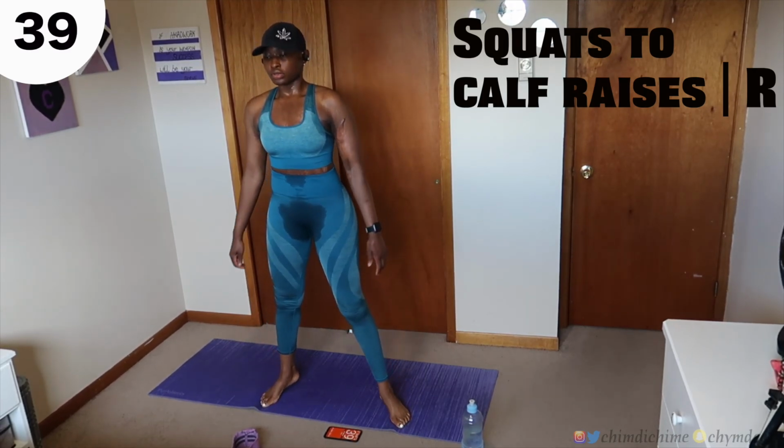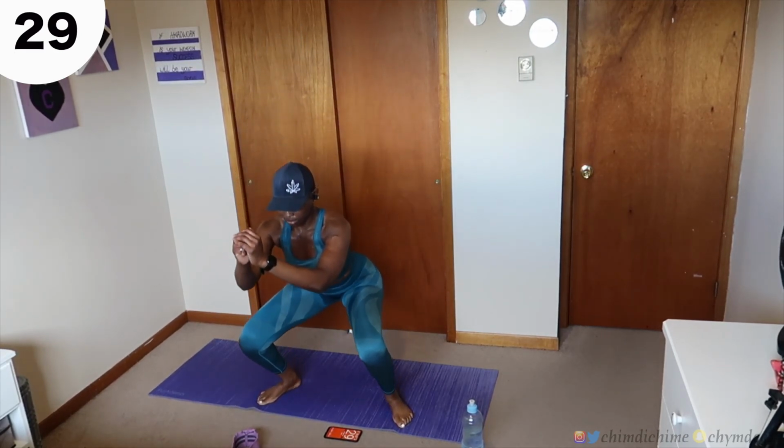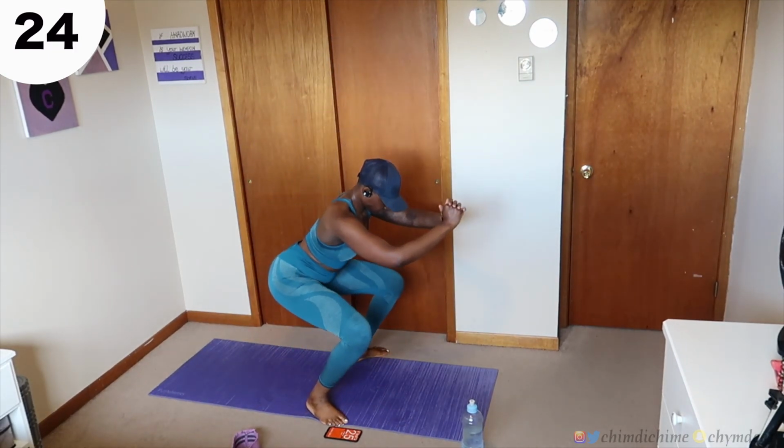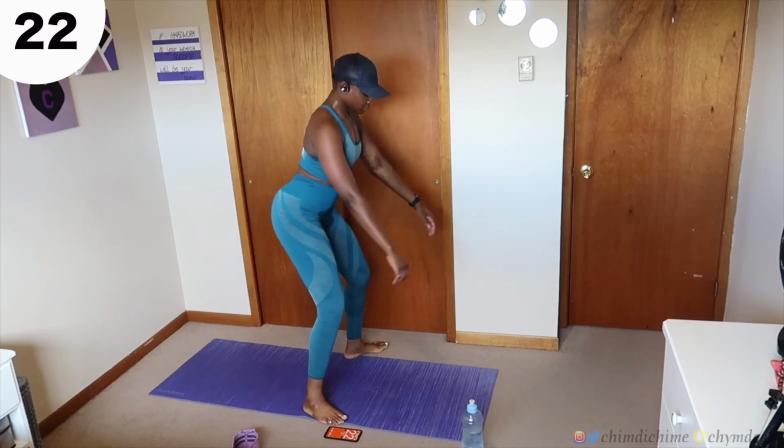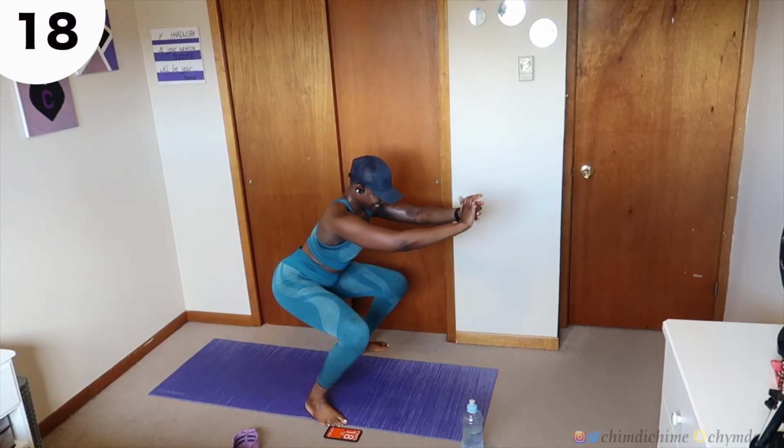Here we have regular squats with calf raises. So you want to contract your calves when you tiptoe. And if you notice, I'm not going down too much in the squats, okay, to help my knees. So if you have a knee problem as well, you don't need to go all the way down when you squat, okay?